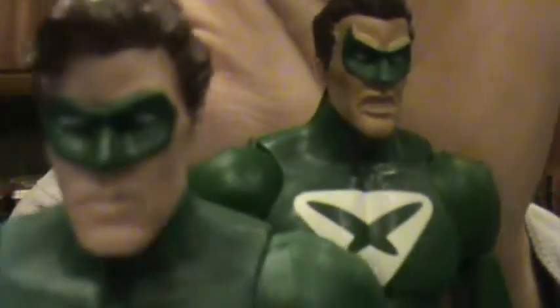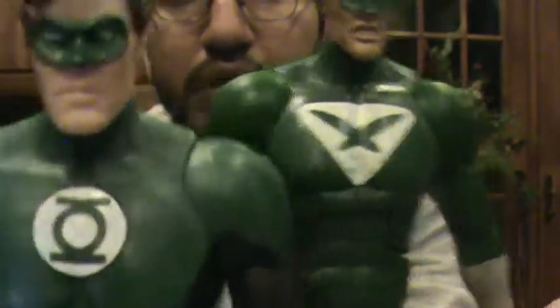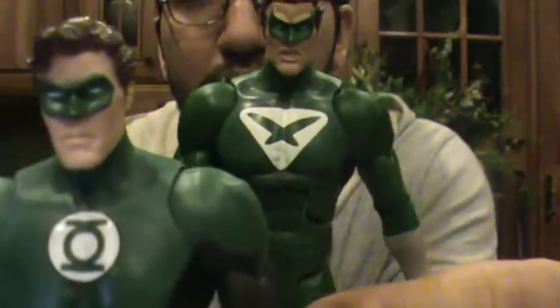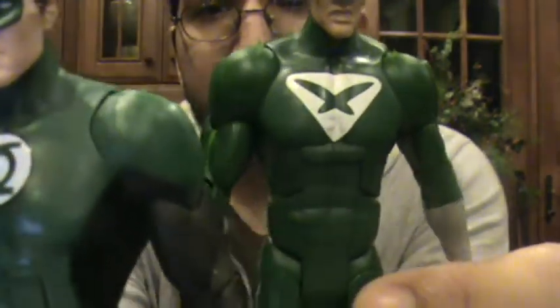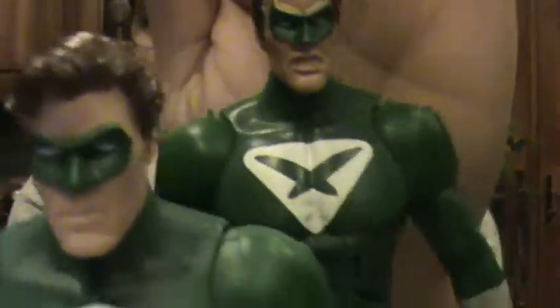Different faces for different cases, and it's a really cool bad guy, good guy thing. If you have Hal, I definitely recommend you get Power Ring. And yeah, man, there's not too much to say about it besides I would get it because I'm just a Green Lantern fan. I've always been a fan of Green Lantern since I was younger.